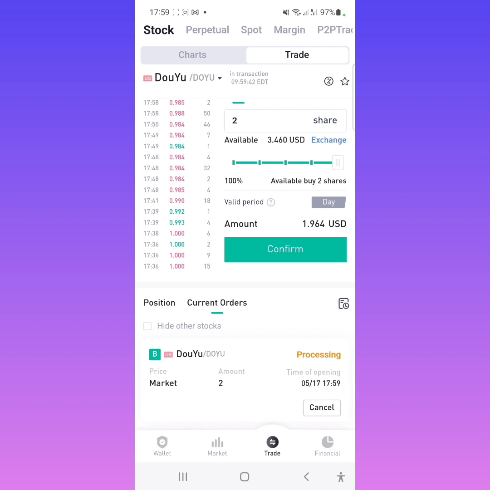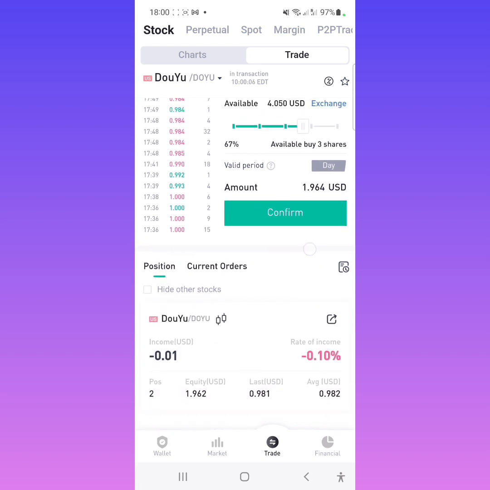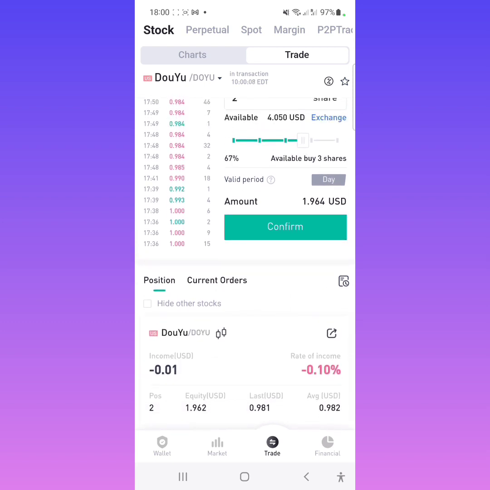You can see the current order like here. So why this thing is in current order is because the markets have not met. So once the markets met, the order is going to be completed, and I'm going to have this particular DUO stocks that I just bought. Sure, you get. So that's how simple it is to buy US stocks. Do you notice something right now that it just disappeared? Now it went to position. Now this is the position, and this is the amount that I bought.